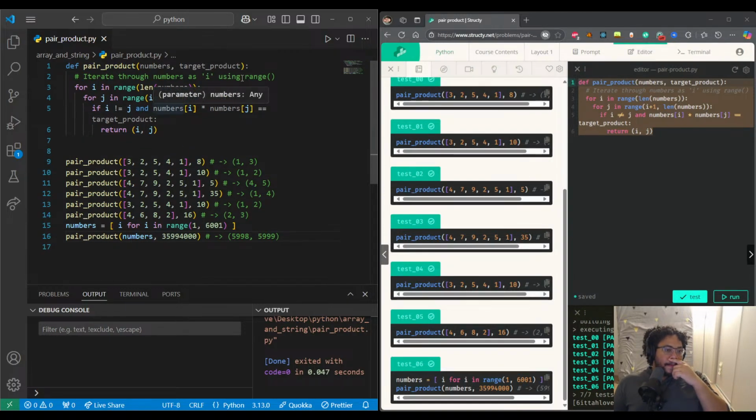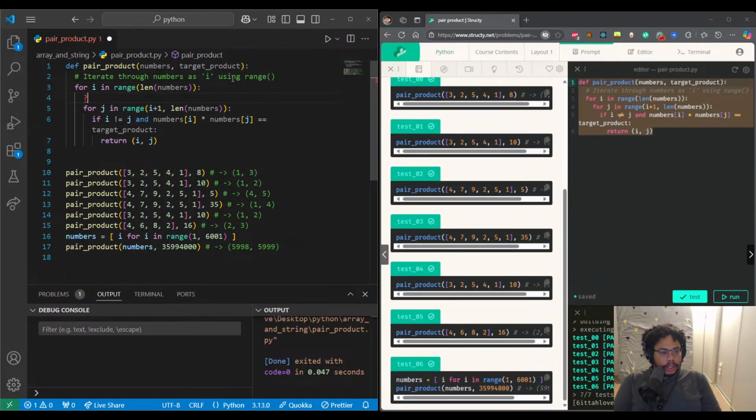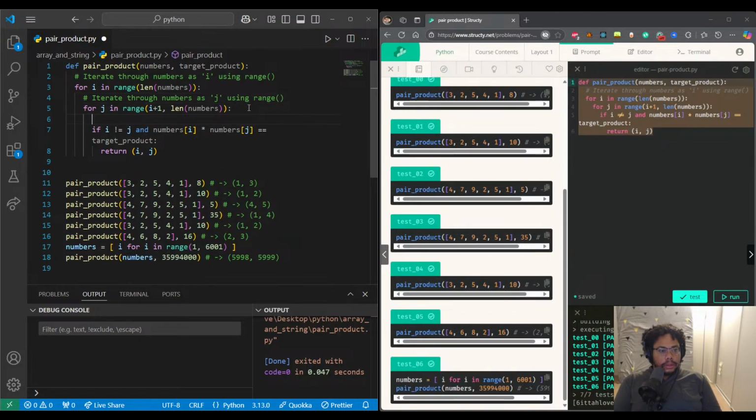Let's see where. Again, this would be better if I just wrote out pseudocode, but well, we're going to do that now. So we're going to iterate through numbers as j using range. Okay.